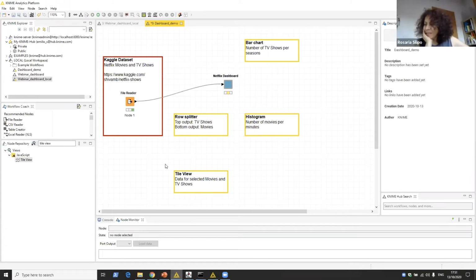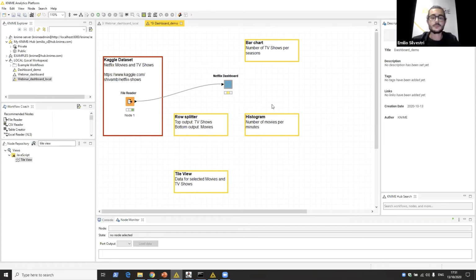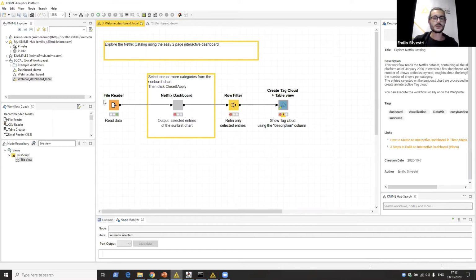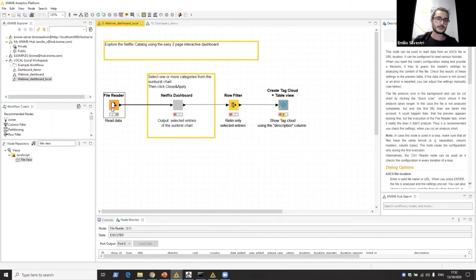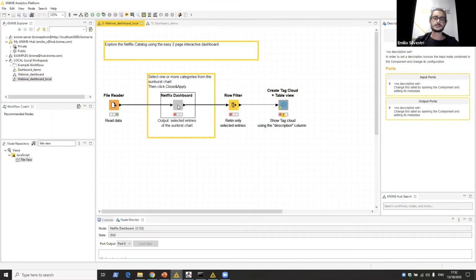Okay. And the stacked area chart and the sunburst chart, you just drop them inside your component? Yeah, they were part of the workflow that you were playing with. So let me open the complete workflow. Here's the same file reader. Here is the component.